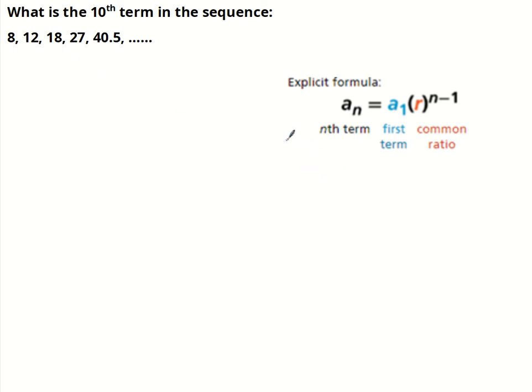Now, explicit formula is a little bit easier to use when we're trying to find something like the 10th term in a sequence. So for my explicit formula for this one, we already know it's 1.5, or 3/2, for my common ratio. For the nth term, I take whatever the first term is, 8, that's our starting value, right? Initial value, just like in exponential functions. Our common ratio is still the value that's going to be inside our parentheses, raised to the exponent. So my common ratio in this example, we'll use a decimal this time, is 1.5. But now this is to the n minus 1.